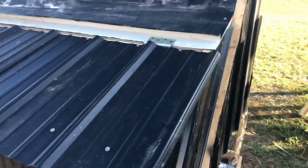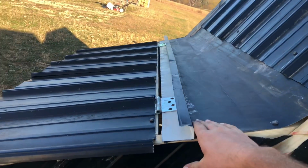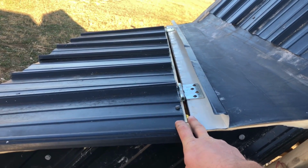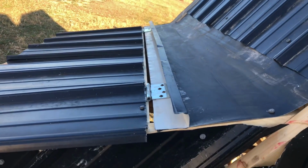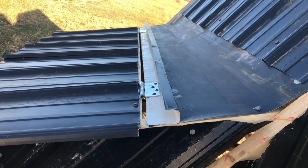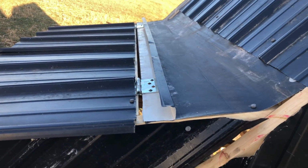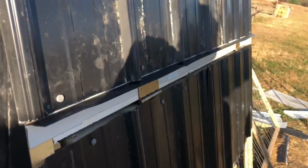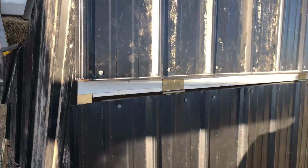I don't know if this will work. This is kind of just a thought I had. Because all the water is going to come off this top area, I didn't want it all just running right down into this. So I put a lip here. We'll probably still end up getting some water through here unless I can come up with adding some more metal and some sort of a flap over that to keep water from just dropping straight down into the crack. But at any rate, we will at least not have all the water from up here flowing into it. Similarly, on the back, I have another lip there to keep the water from coming off here and going into the crack. Yeah, it'll hopefully just hit that and run off.